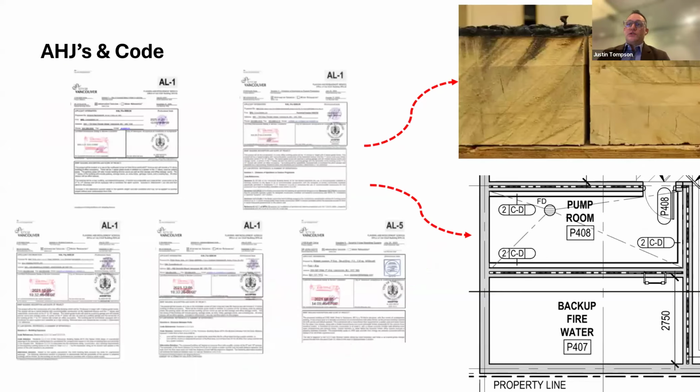And then also some of the alternative solutions that we're starting to form up as well about the char depth that we had to add to the wood. So all of the mass timber has an additional 90 millimeters of char depth built into it to allow it to take that first char from a significant fire event, and then it will self-extinguish and not continue to burn. But we also had to provide a backup water cistern and pump room for the sprinkler system.